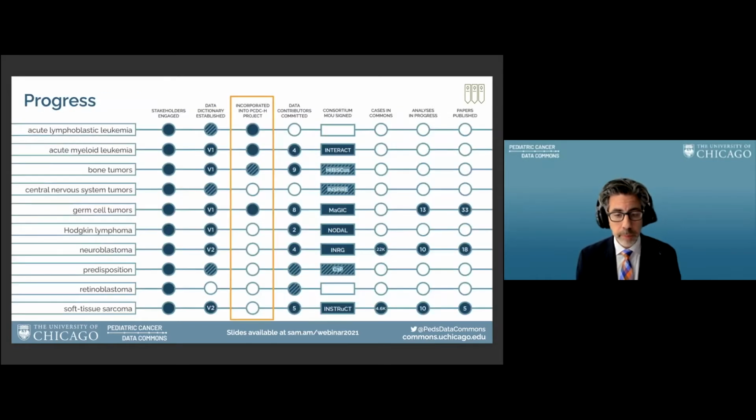Next slide. So on the last slide that I'll show, I want to make the point that we're now working to integrate our dictionaries into other efforts that are going on in the US. So there's a large effort that I'll talk about at the very end to build a harmonized data model for all types of cancer. And our group has been contracted to integrate our data dictionaries into that harmonized data model. This is very exciting for us for many reasons. Of course, it's very validating that all the work that we've done over the past several years now is coming to fruition as we're able to integrate our data dictionary into this national landscape.